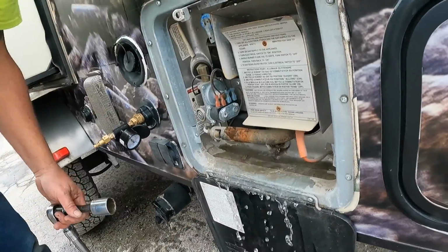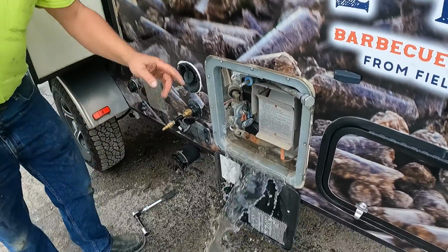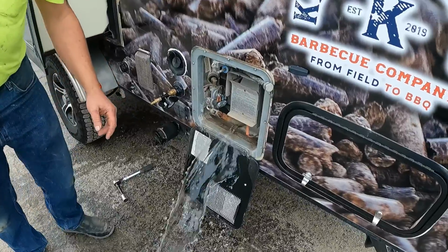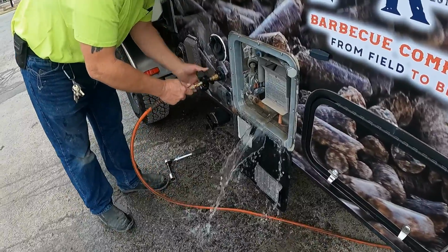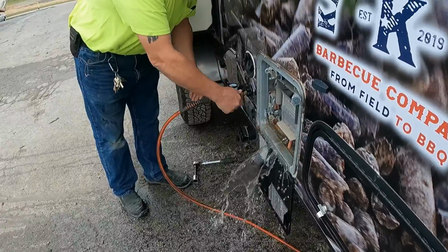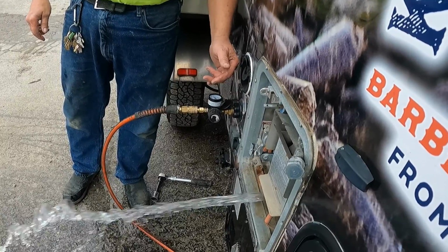Now with the Suburban water heaters, you're going to want to make sure to drain them fully, because when that anode rod comes apart, it disintegrates inside the tank and causes minerals to build up in your system. Now I'm going to hook up some air pressure to this. I'm using a regulator that we made, so that I'm going to blow that out so all the minerals will come out with it. Okay?